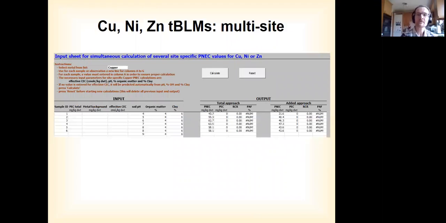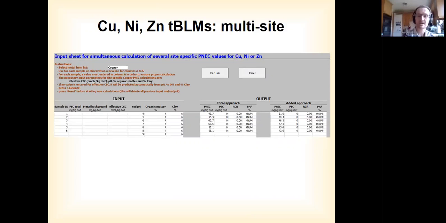You can also do it for multi-sites or multiple soil types. So let's say you wanted to examine how the PNEC for your metal varies with soil pH. So here, if you squint and look closely, you'll see that the organic matter and the clay content I have kept constant, but the soil pH I have varied between 4 and 9.